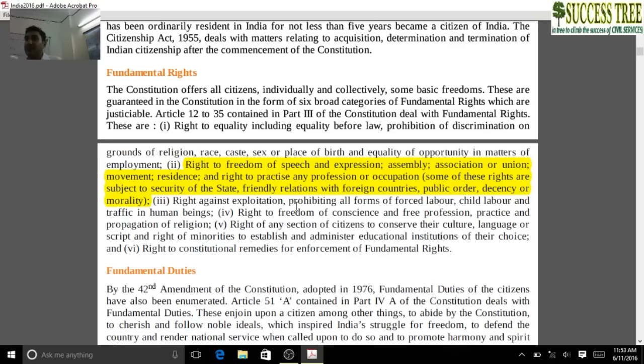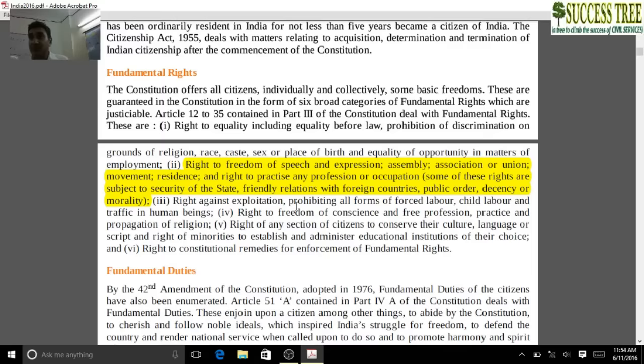So regarding anti-defection, what rule do we have, in which schedule? Schedule 10. Okay, fine. And Schedule 10 was added by which amendment act? By the 52nd Constitutional Amendment Act. You need to remember this. They have asked earlier about the schedule, that anti-defection comes under which schedule, or what Schedule 10 talks about. So you should know. They may not ask directly about the schedule, they may ask about which amendment act. So it is the 52nd Constitutional Amendment Act.